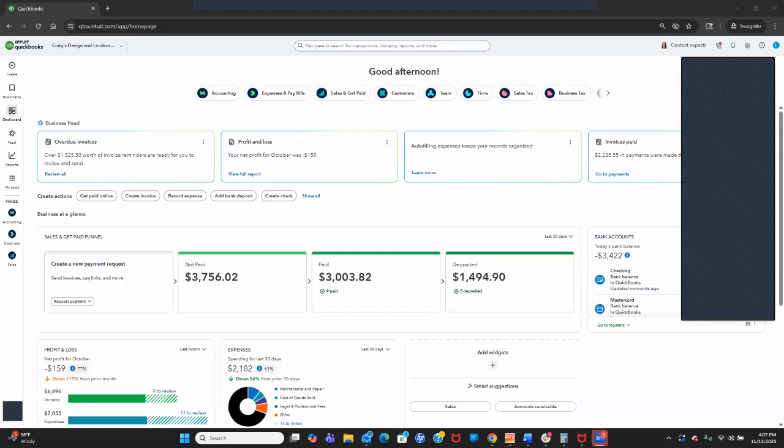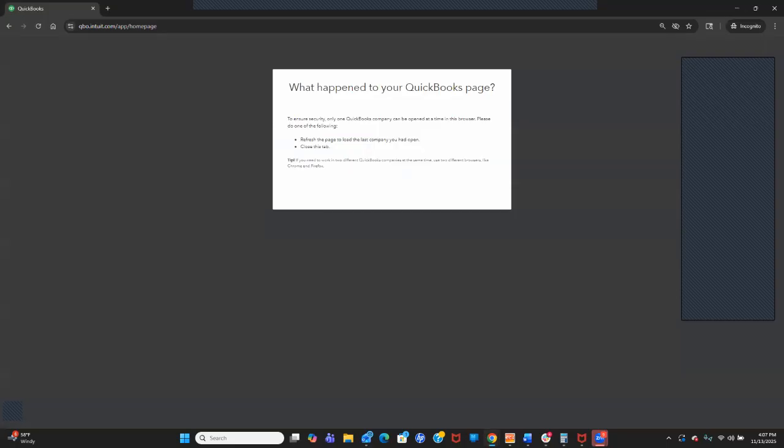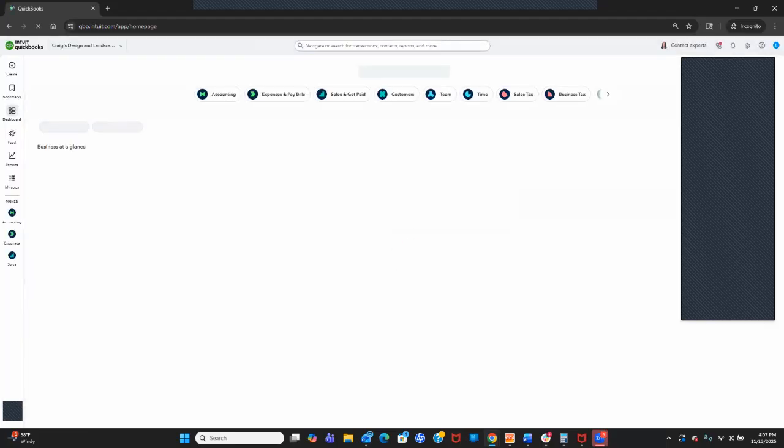So without further ado, it used to be the left navigation bar was where everything was, outside of your settings and internal things in QuickBooks. Now it's a little bit different. You've kind of got it spread out all over the place. So across the top here, these bubbles are going to represent all the different areas of your books that you will need to get to at some point in time.